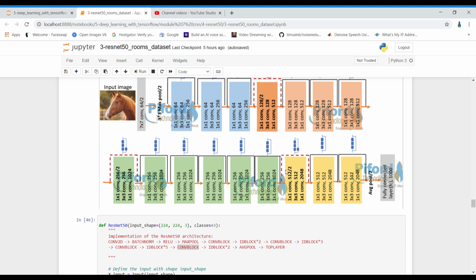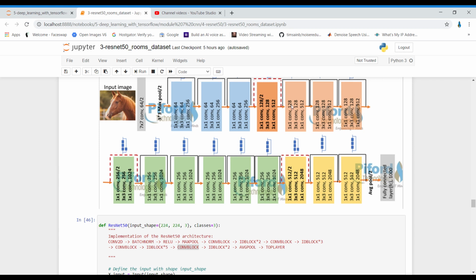So what I'm trying to say is we are using stride 2 at the first operation of each layer. And in the rest of the layers, we are using 128 only, which means stride 1. So wherever you get this /2, we are using stride 2. Otherwise, in the rest of the layers, we are using stride 1.